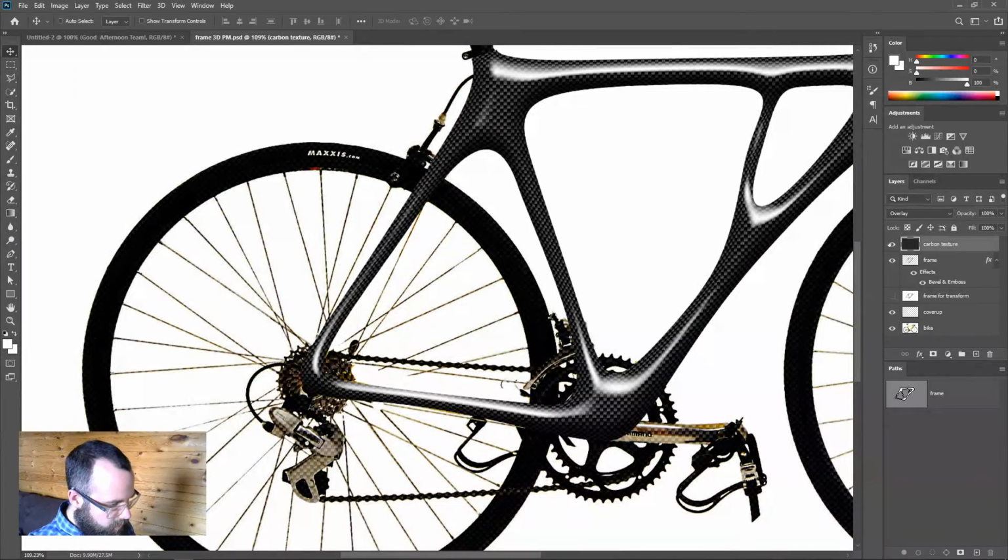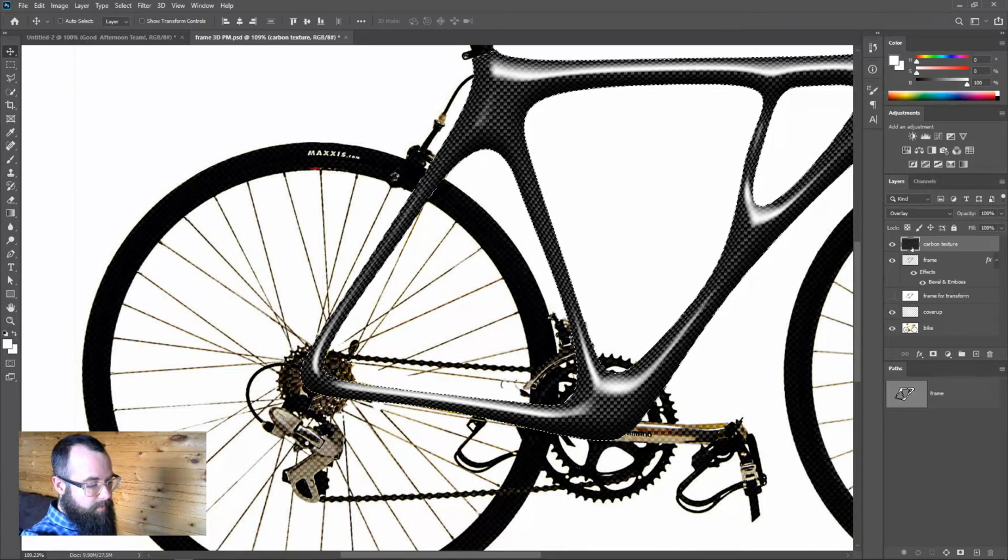and what I'm going to do is hold down Control on the keyboard as I hover over the thumbnail for the frame, and you'll see that a little marquee appears next to the cursor, the dotted lines. If I click on that, it picks up the transparency for that layer as a selection.